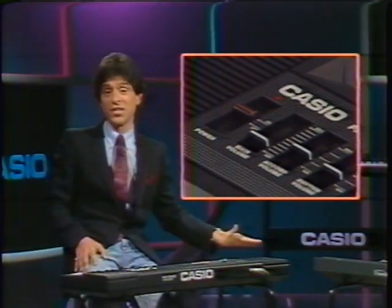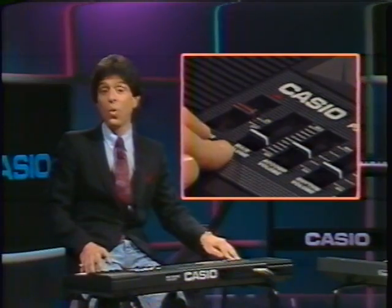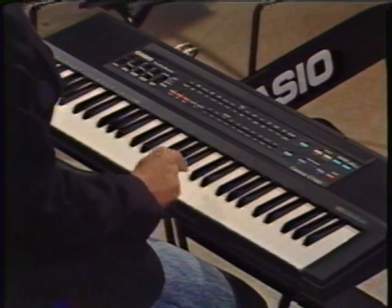Don't worry about the other positions with the funny names for now. We'll get to them soon. Adjust the main volume control to an appropriate listening level. What is appropriate depends on your personal taste as well as your neighbor's hearing and tolerance. Notice that when you turn on your Casio keyboard, it is automatically set to play the piano sound. In just a while, I'll tell you how to get to some of the other amazing sounds that your keyboard can produce.